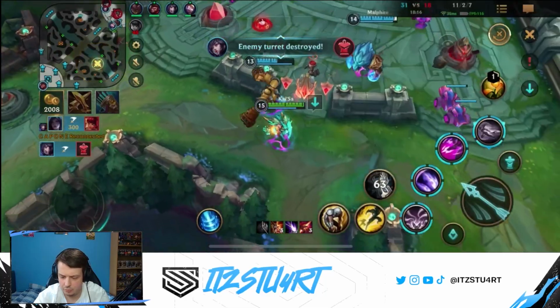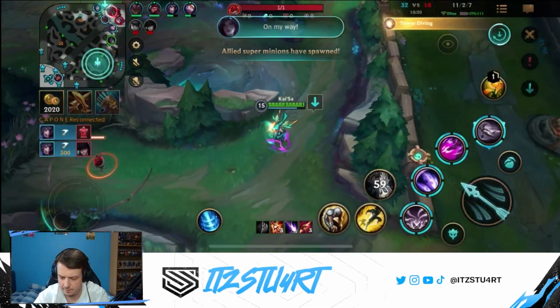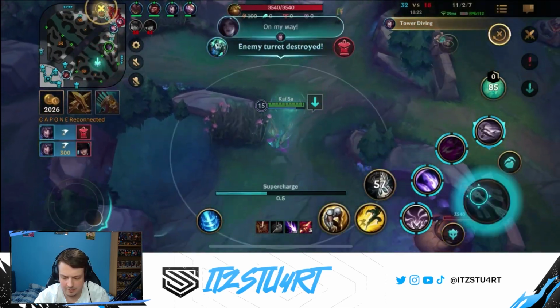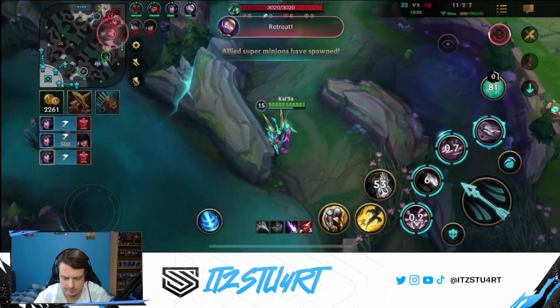We're tripling him down. We'll just go for Elder Drake. We'll play it safe. Just go for Elder Drake. Play it safe. We don't need to go crazy for the finish yet.